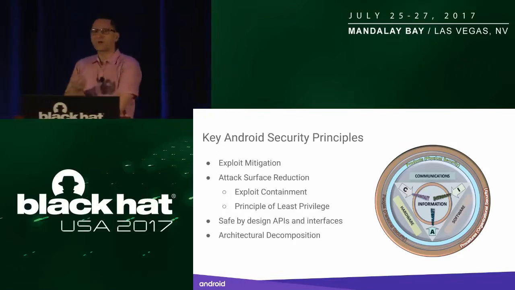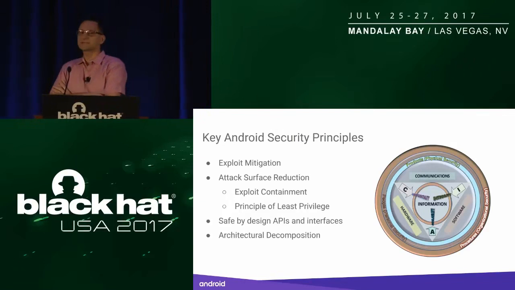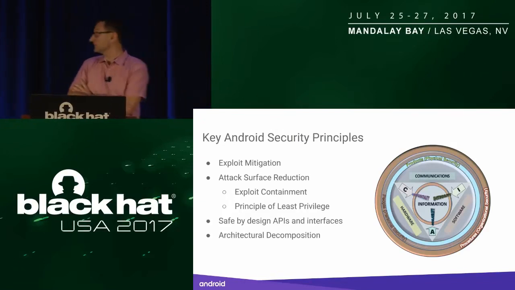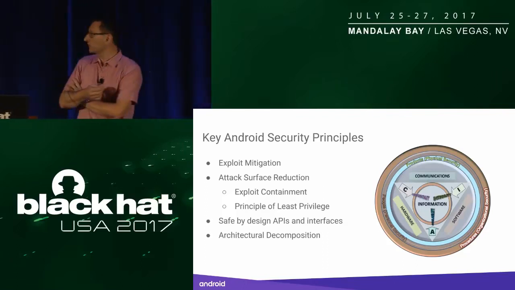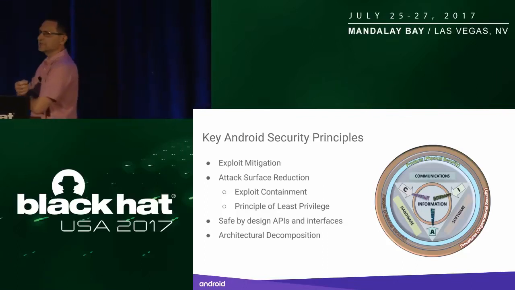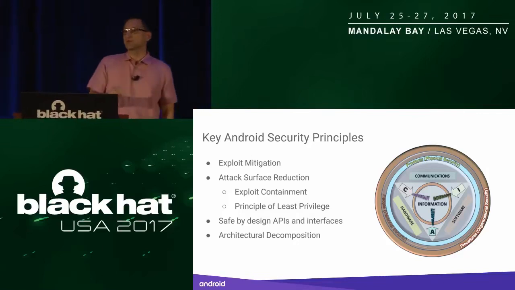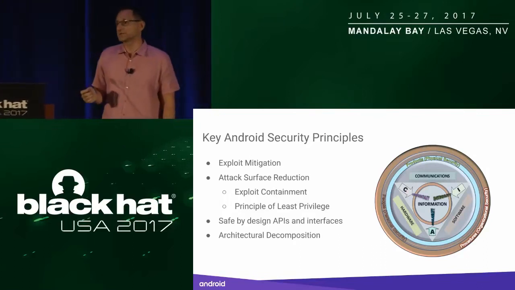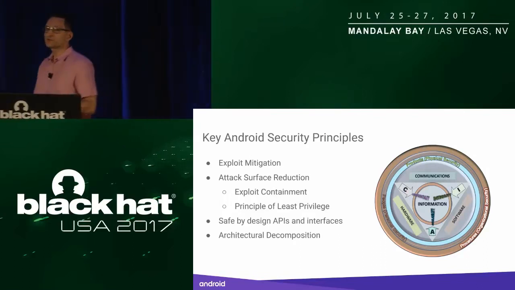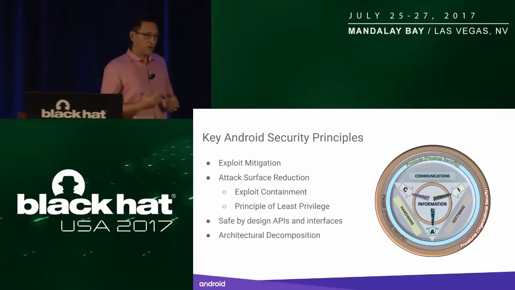And it's also just solid engineering practices, principle of least privilege, making sure that a process can only do what a process expects to do. There's other things that we do too in developing Android. Another one of our key philosophies is safe by design APIs and interfaces. I hope everybody in this room understands that when you make the safest thing to do the easiest thing to do, people will do it. People do not want to introduce security bugs. But the environments that we've traditionally developed for people are very prone to bugs. And so that's one of the things that we try to fix.